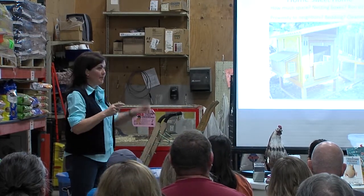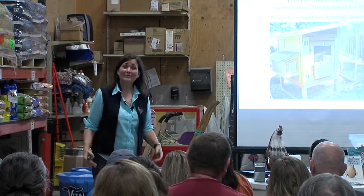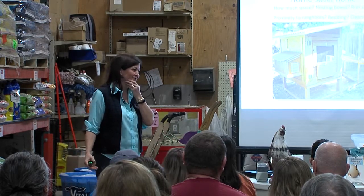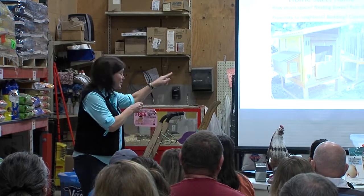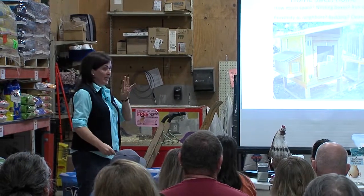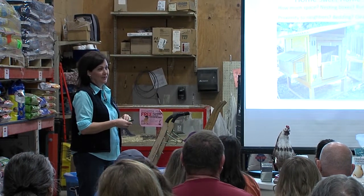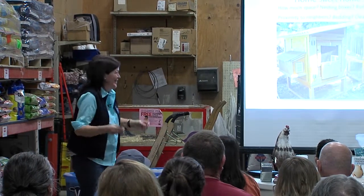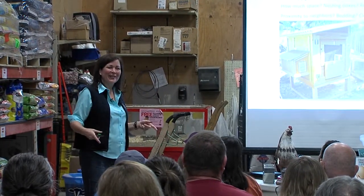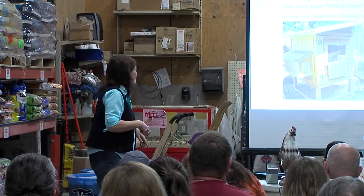And at one point when I got busted, I rehomed all my girls, and then the kids missed the chickens. I missed the chickens, my husband missed the chickens. We all grew very fond of them. So we moved this to the other side of the property and got them back. And I only kept 3 because we just kept them in there so that they wouldn't cause a problem. And then I got busted again, so I got rid of that. And then for Mother's Day, I said, I want a coop hiding in plain sight. And we did it. And I'll pass around a picture of it here in just a sec.